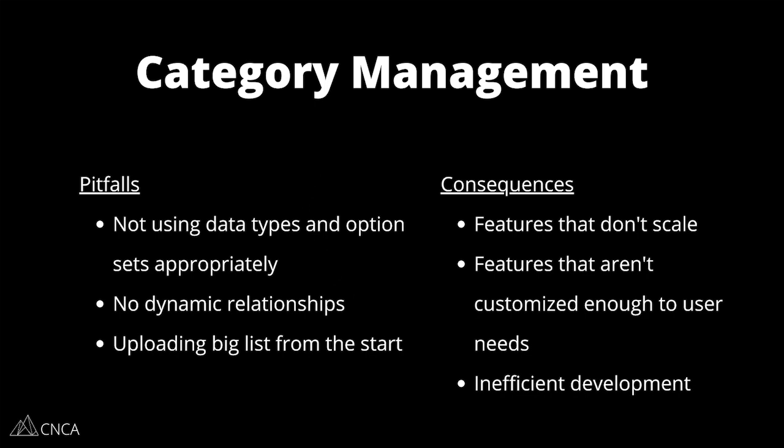Also, your app may have an extensive category library, which is likely to involve a hierarchy of parent categories and subcategories. If you're not setting those up in a dynamic way in your database structure, you'll inevitably hit ceilings as you scale, causing you to rework features and just run into a lot of headaches down the road.